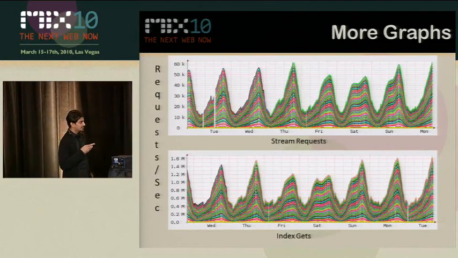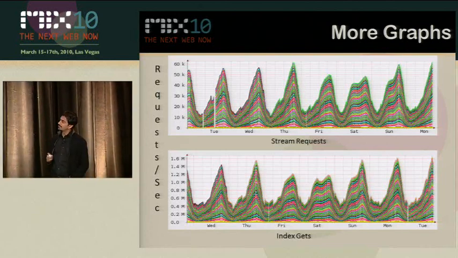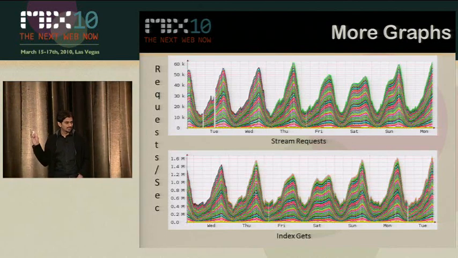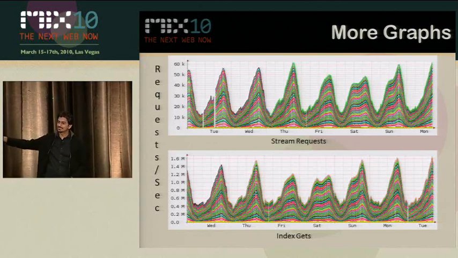Now, this is a slightly different set of graphs. The top one is the same graph. It's the 60,000 queries per second peak. Now you guys kind of have an idea of what that box is doing. But if you look at this, it's the same box now. This is a different set of statistics on the bottom.